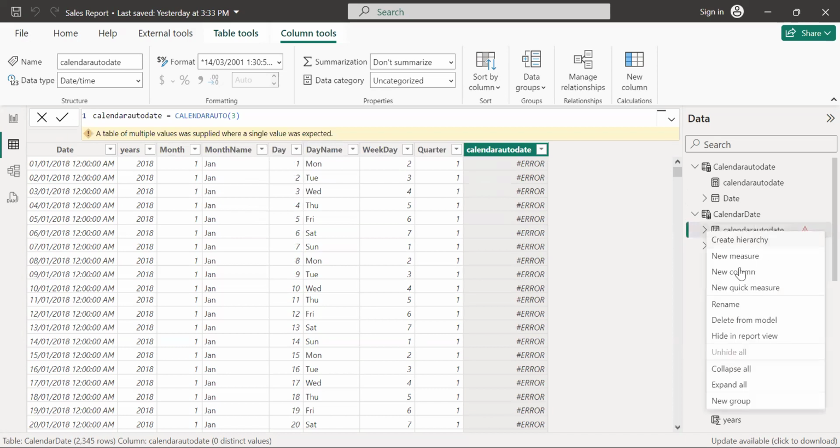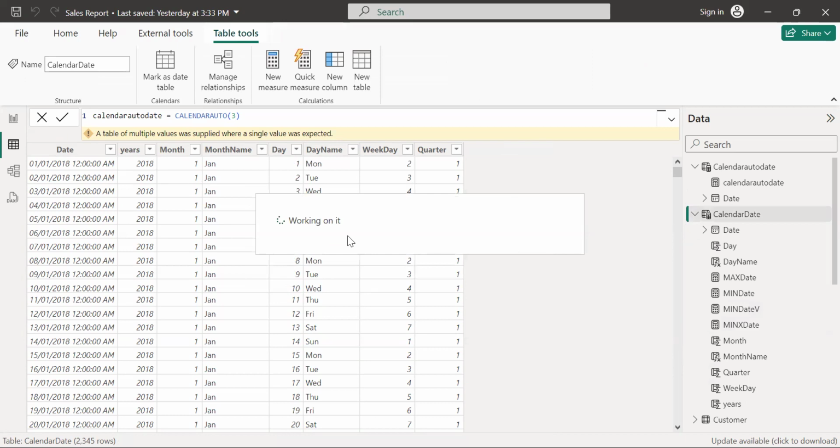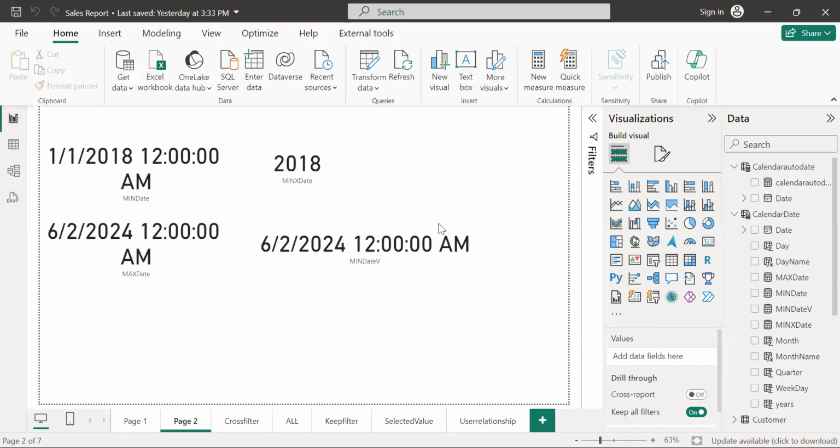That's the reason I'm having this error sign. Let me delete that off. It doesn't work with that, and that's why I'm having the error.